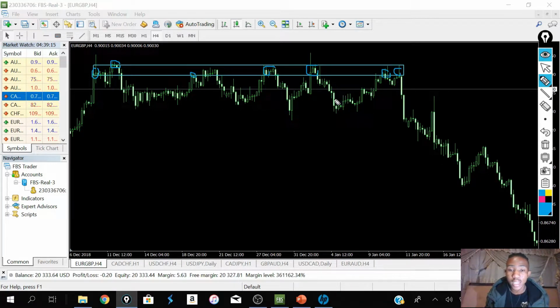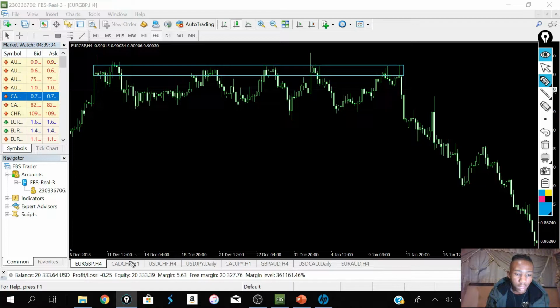I did say that resistance creates a bearish momentum, meaning every time we have a resistance, we're looking for selling opportunities. We're looking for where the market will come there and then act for a sell. As you can see right here, every time we have a resistance, we need selling opportunities.